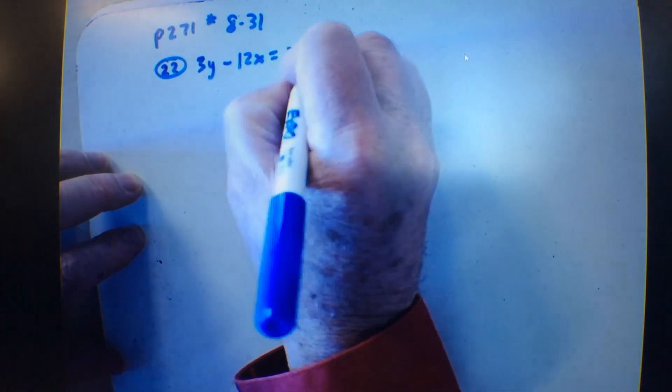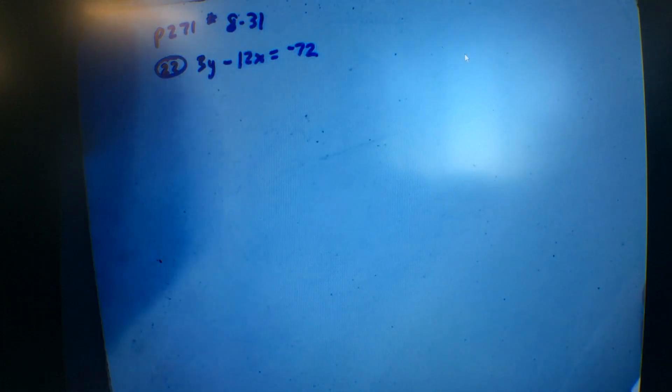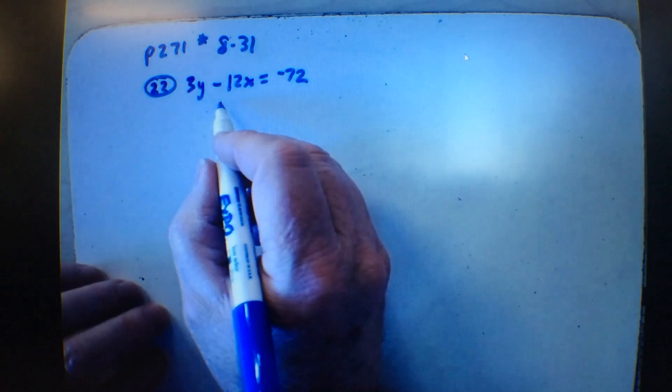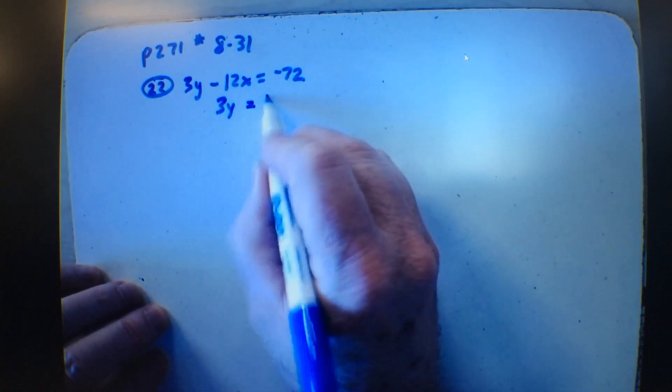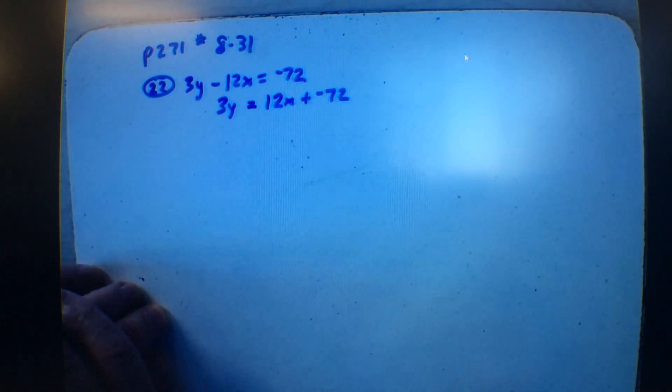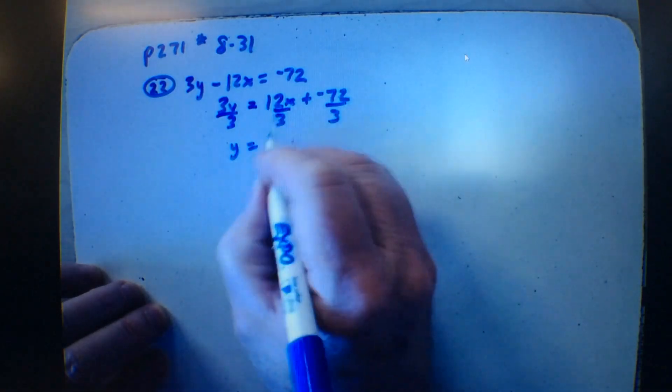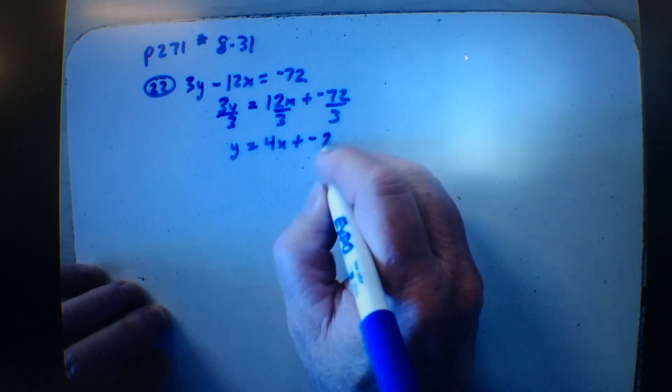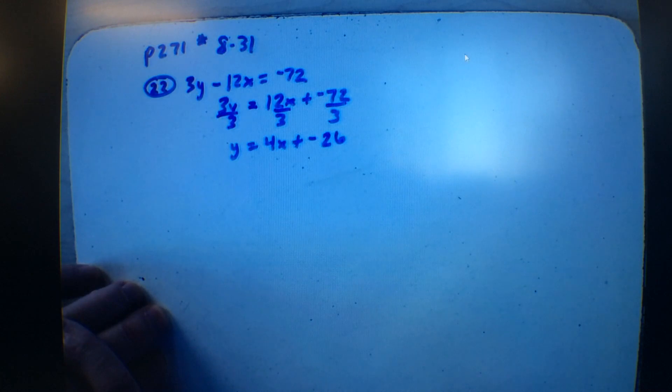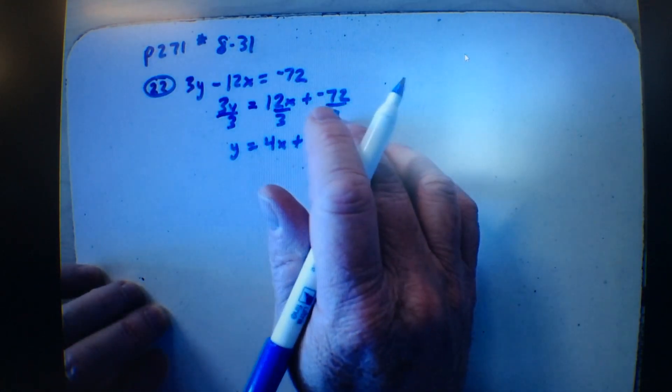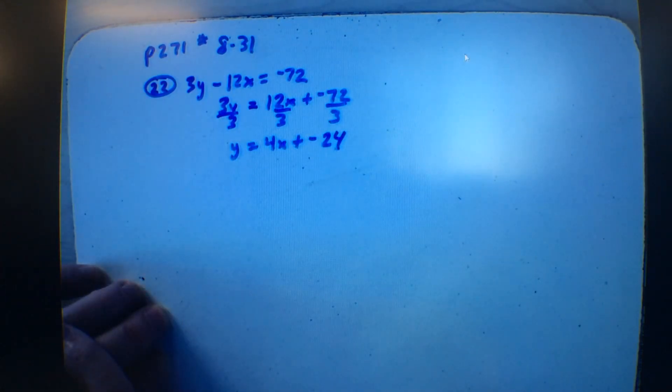Okay. It says find the inverse of each equation in function form. It says 3Y minus 12X equals a negative 72. The other ones, you already had Y solve for it, didn't you? Okay. This, you do not have Y solve for. So, we got to solve for Y. So we're going to move the 12X over, making it positive. Notice I put it in front of the 72 because it's, we want it in that form. Correct? Now we divide everything by three. Are we good? Three goes into there, what, 26 times? Is that right? Okay. Is that true? No, it's not true, is it? 24 times. There we go. All right. We good?